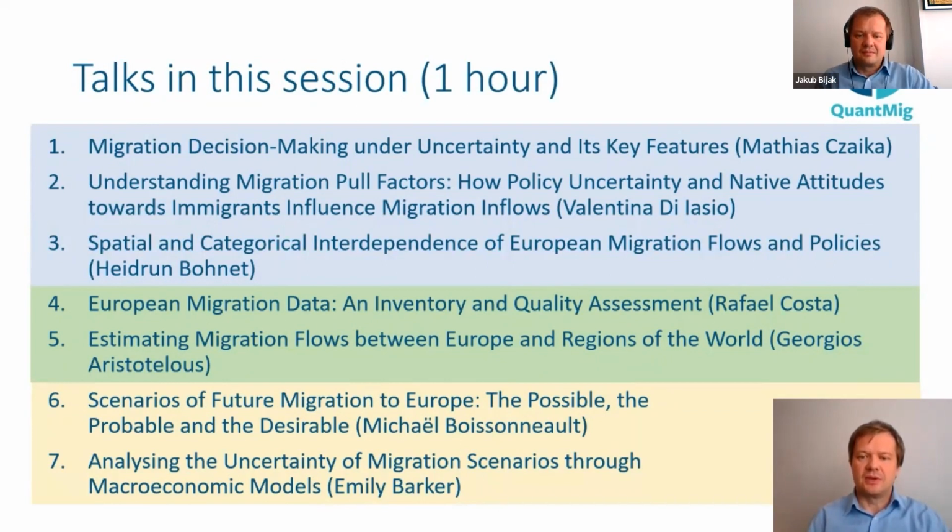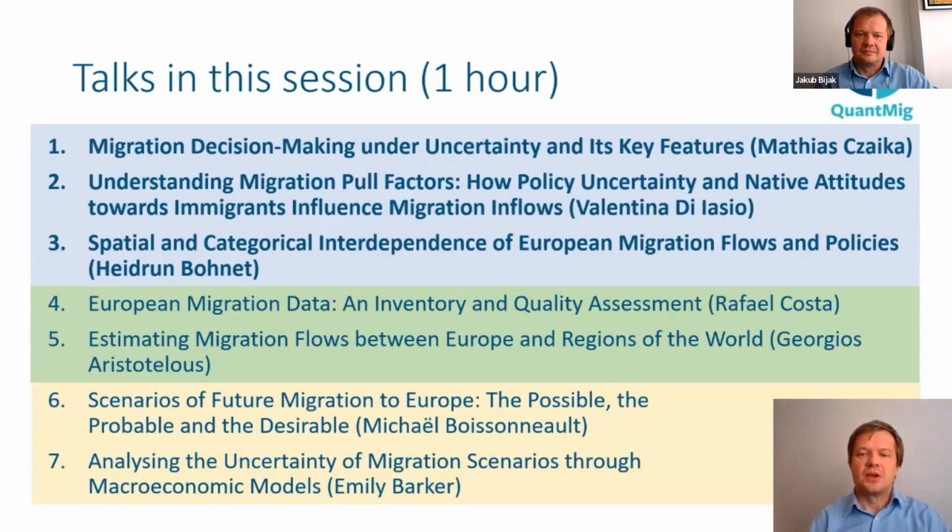These talks will illustrate how we approach the creation of a coherent storyline behind the scenario building process, from the conceptual and empirical foundations to describing the possible migration futures and their uncertainty. So, in the first conceptual talk, Matthias Czajka from the Danube University Krems will talk about migration decision-making under the conditions of uncertainty, and his presentation will identify and discuss 4 key dimensions of such migration decision processes.